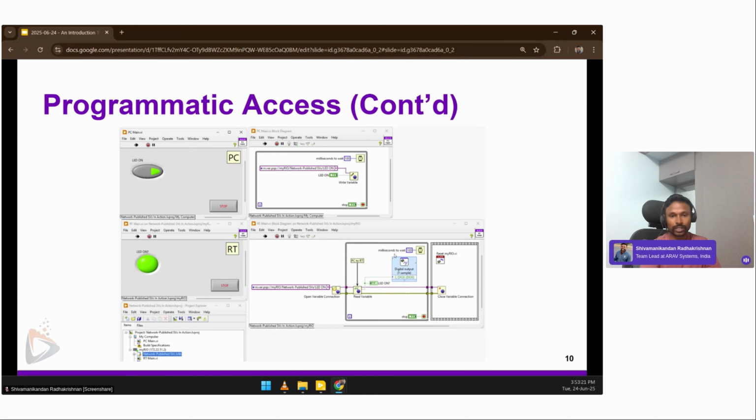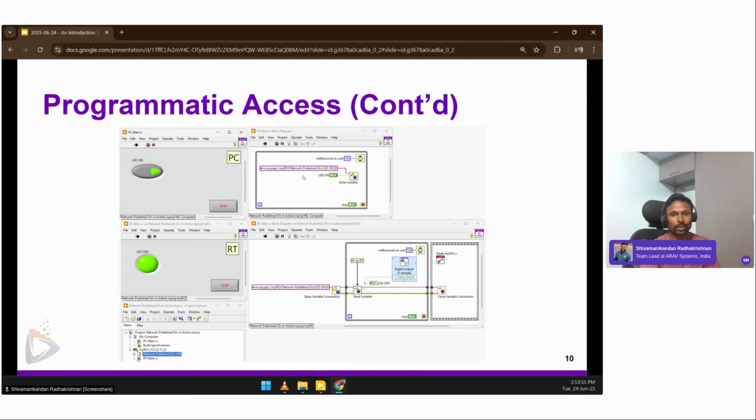I'm doing all those things in RT code because in reality, we will be creating the code in RT, and eventually we'll be creating an exe out of it and running it as a startup in our RT target. So if you do that, you really need not worry about RT code there. So only for understanding purposes, I'm just showing the code here. So in that case, you just need to worry about when you run this PC, once that is already in memory, which is in the shared variable engine. So when you run your PC code, that address will work fine.